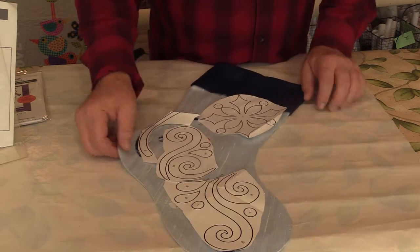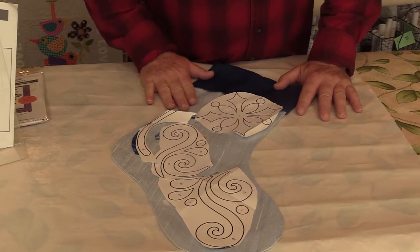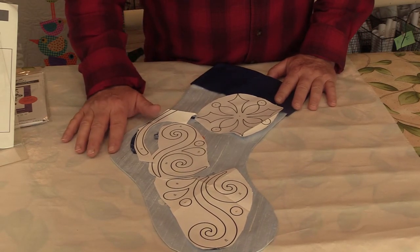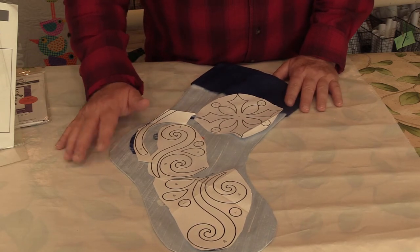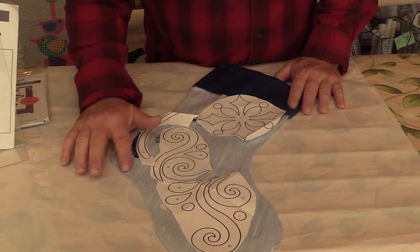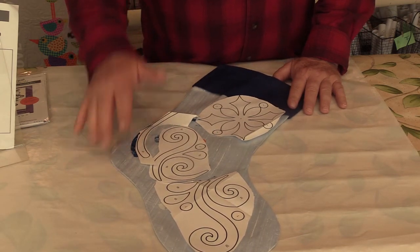For my final stocking, what I used was silk Dupioni. I thought this was a really beautiful, elegant example of fabric that you could use. I didn't find it any more difficult to use than regular fabric. If you were going to actually stuff the stocking during the holidays, I think I would use a stabilizer on the silk, but mine's just going to be decorative.